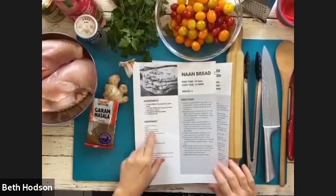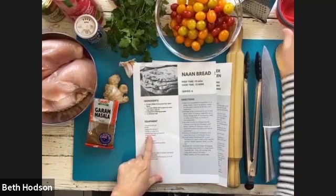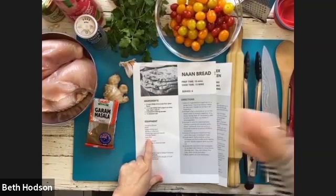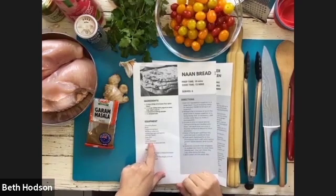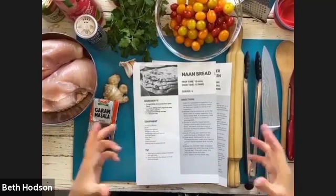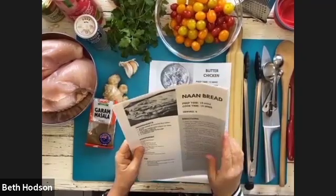Fantastic. And then for that, you'll need a chopping board and a knife, a nice big bowl, a whisk or a metal fork. A metal fork will be absolutely fine. The measuring cups and the measuring spoons, an egg lifter or a lifter to turn things over, a fry pan, and a separate one, because your chicken will be cooking in one, you'll need a separate fry pan to cook your naan bread. You'll need a plate or somewhere to store your naan bread when you cook them, and a clean tea towel. Just got a clean tea towel ready for that one. All right, Ripperita, let's go.